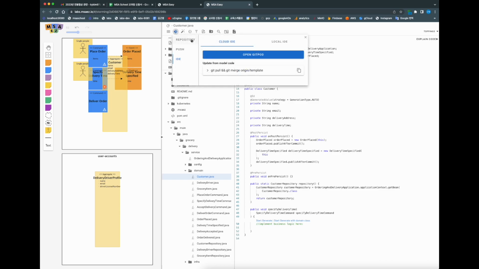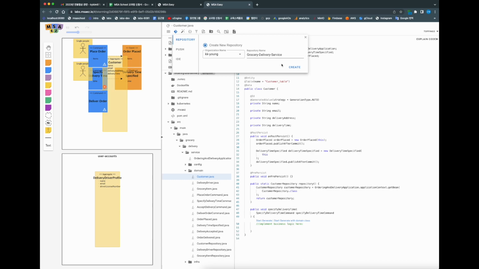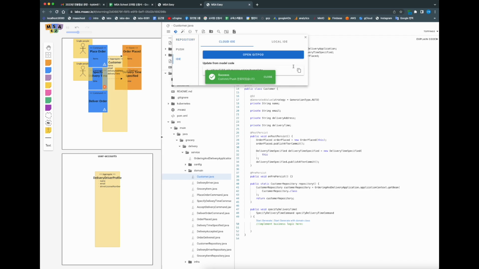So click on this repository button, and I'll create a new repository. Now this commit and push work has been done, so I'll open this Gitpod IDE, which is a cloud IDE based on your Git repository.